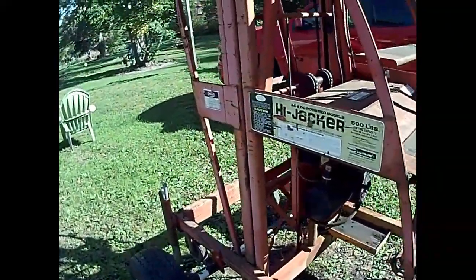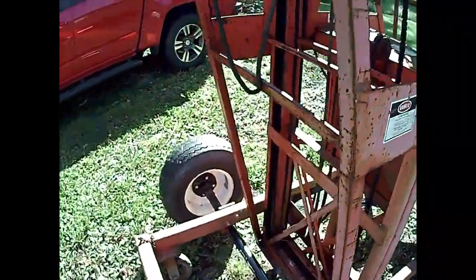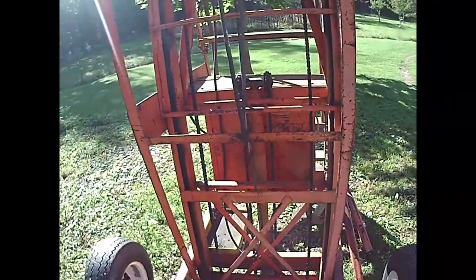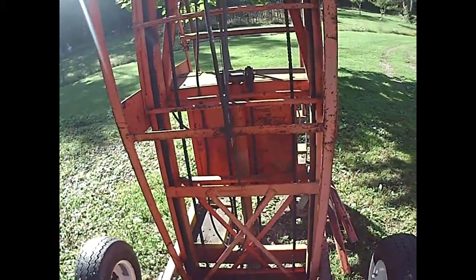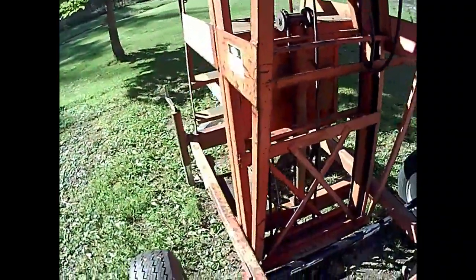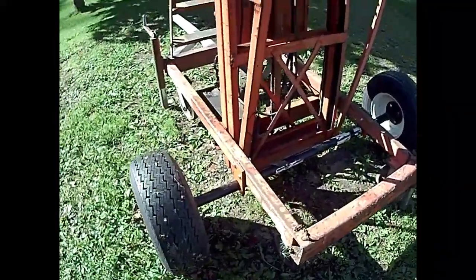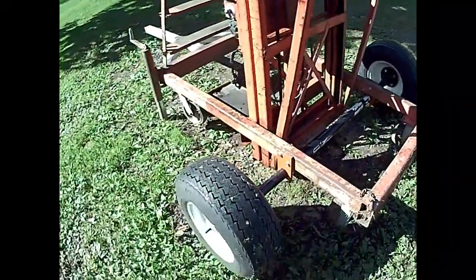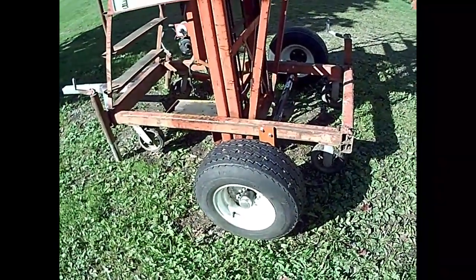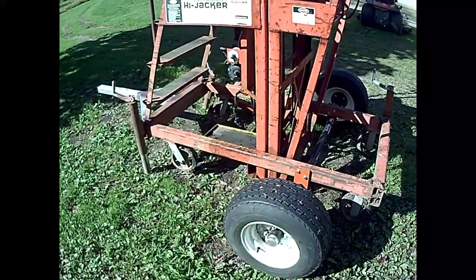I have kept oil on these chains all summer long, getting them soaked up really well. And so I'm going to set a battery on this. I'm going to top off the hydraulic oil, and we're going to see if it'll come alive, or if I have some electrical problems that I have to deal with. These wheels are going to come off. No sense of them being on there. They don't really hurt anything, but they don't help anything either, so maybe those can be used for another project.